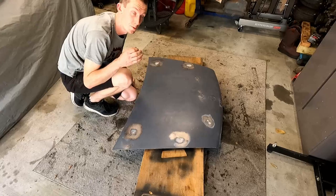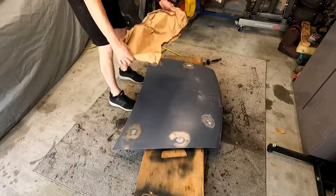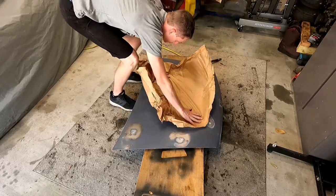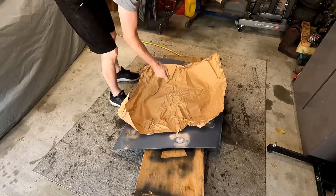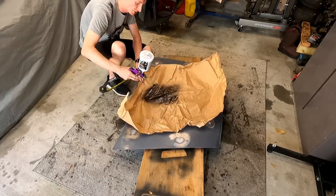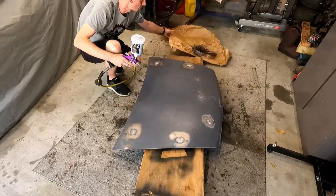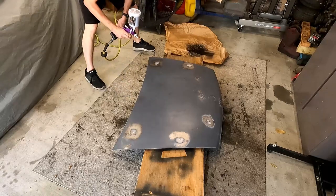So I think that's about as good as we're going to get it. We're going to be going with 30 PSI, 27 PSI, right around there. Take some of this, and we'll do some test sprays on that. It's actually not too bad right out of the box. All right, we're gonna run with it. So here we go with the time lapse. Let's see how it goes.